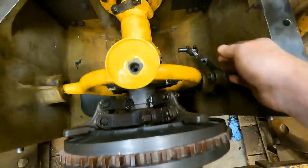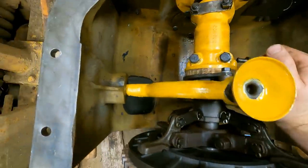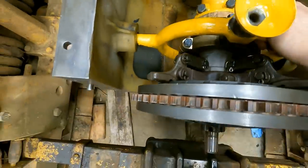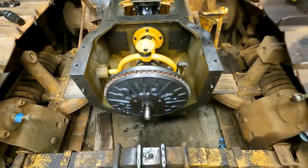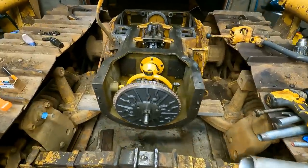Just really, the last thing I need to do is get that spring, pull it back. It's contacting the brake plate. I think this is good. So I guess we'll just leave it there for now. All right, well, I think I'm gonna leave the video there.